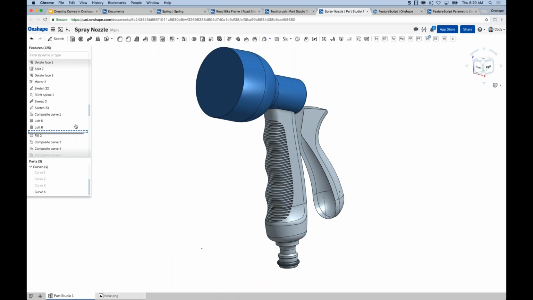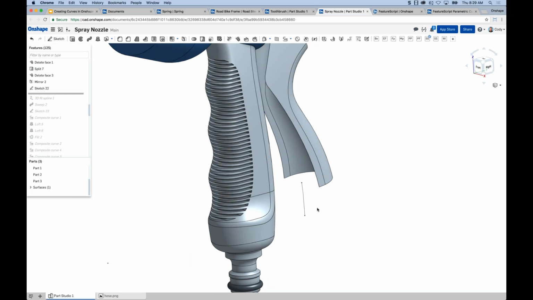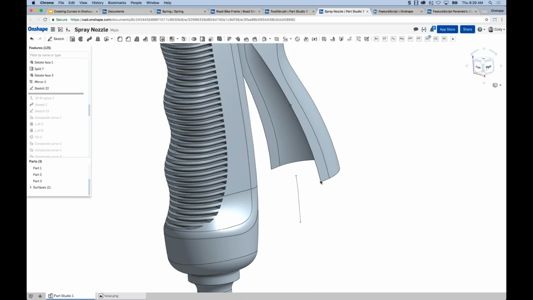And it was actually constructed using a loft. So if we roll back to a point in the design, you can see we have sketched a line that just represents the bottom of the handle. And what I need now is a spline that passes through this point, and this point, and matches these edges. So it's a smooth transition from those edges.